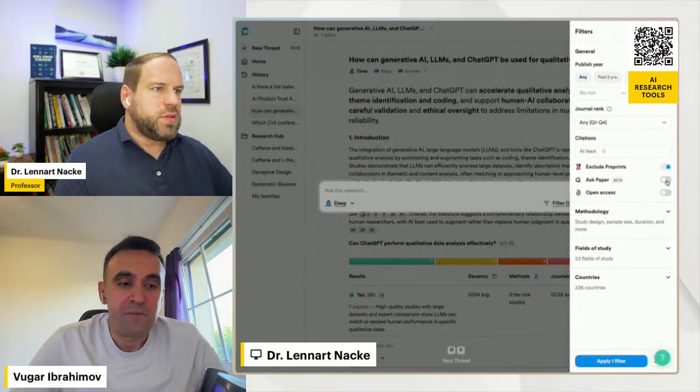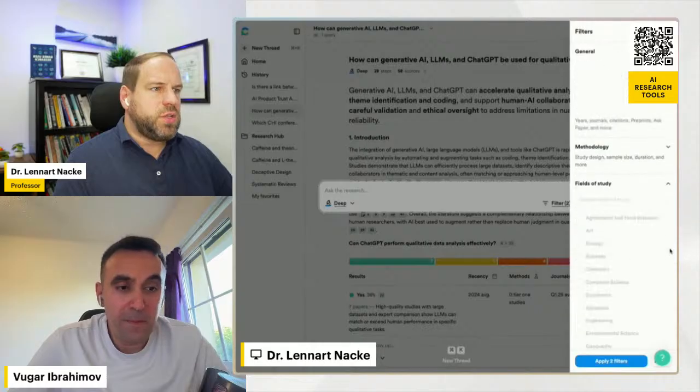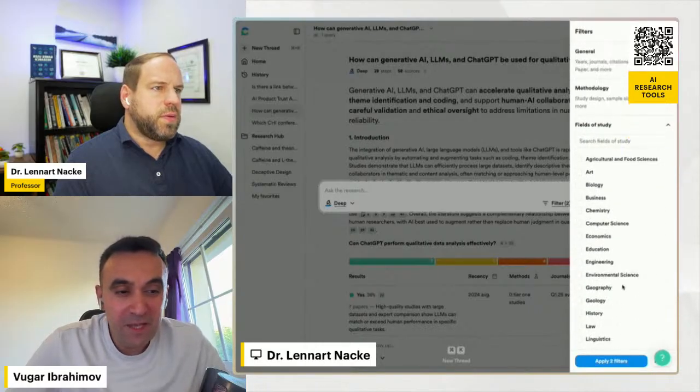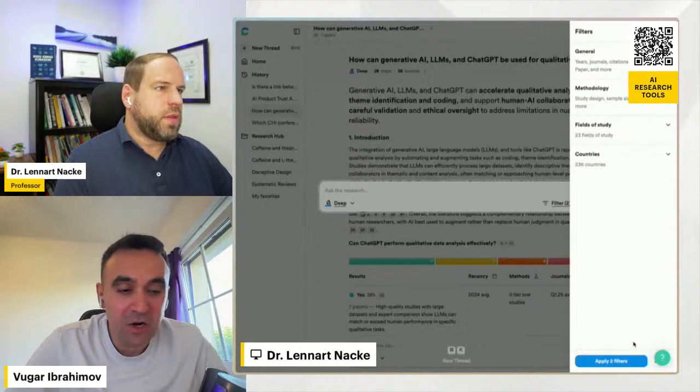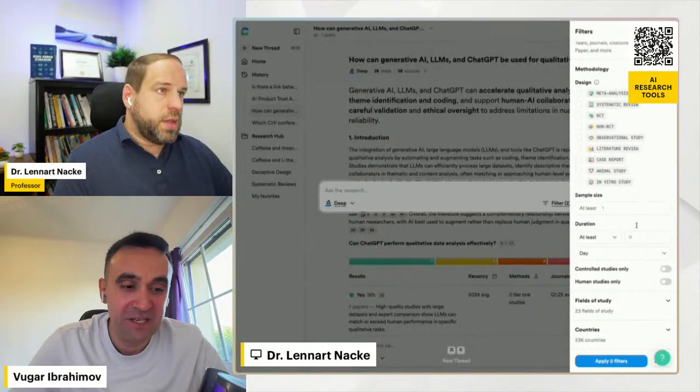This is a nice thing to have in there. And then, of course, the Ask Paper option is also kind of nice. If you toggle on Ask Paper, it will only analyze the articles which have free access PDF.